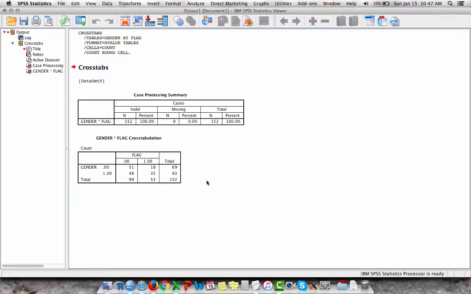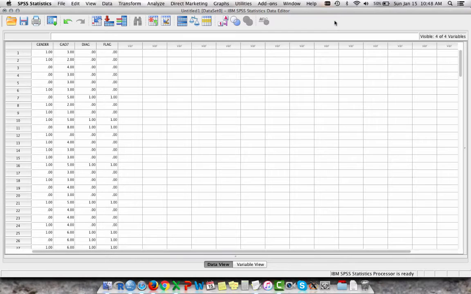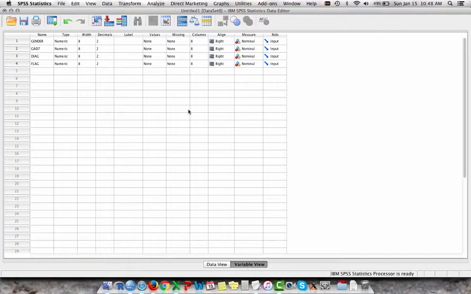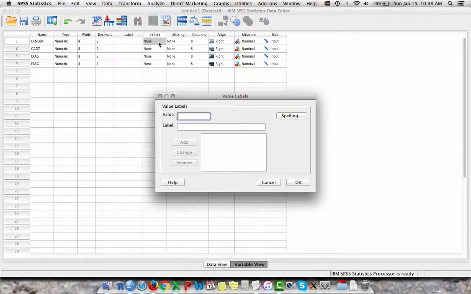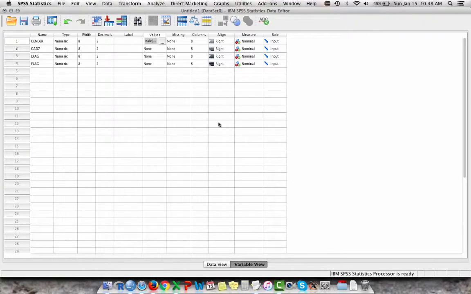Now, one of the optional things available in SPSS is that it's possible to code the numeric values in the data set to align with a more appropriate label. I'm going to go back to the data window and go to the Variable View. Under the values for gender, I'm going to select this. When I click on it, I can say that the value 0 stands for male. I'll add that. And the value 1 stands for female, and I'll add that. I'll click OK to save that information.